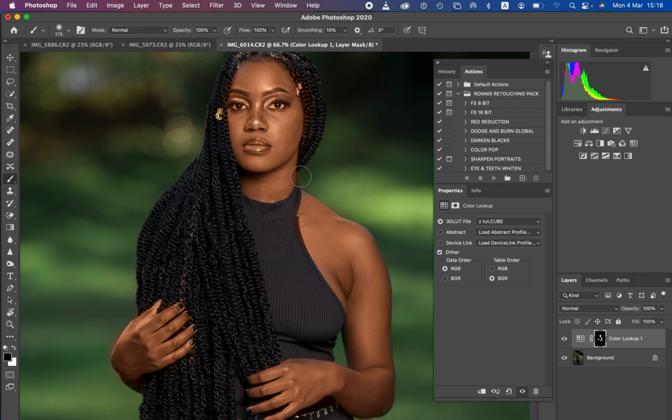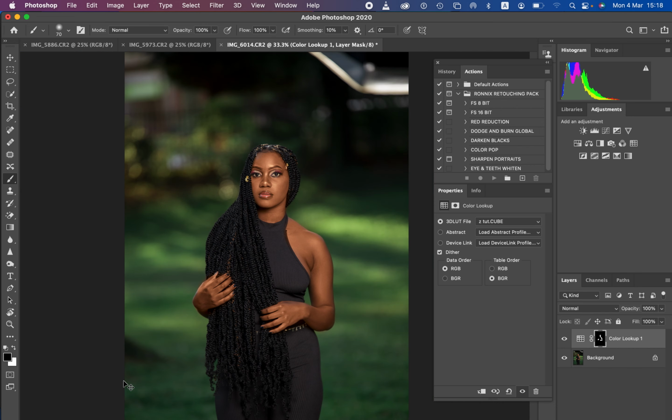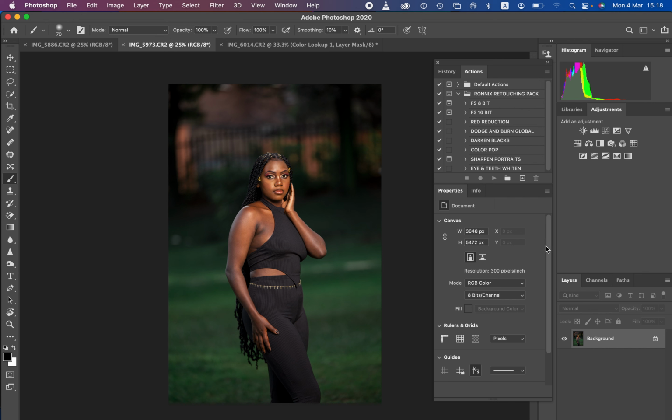You can see that we also painted on the lips of the model. Just come and erase it from the lips or even the eyes to reveal the original lipstick color, just like that. And we can as well erase it from the models here, just like that. So right now we are done color grading this image. You can see the skin is now looking uniform and better. If you want to apply it on the next image, just come and select the image, and you can do the same process.